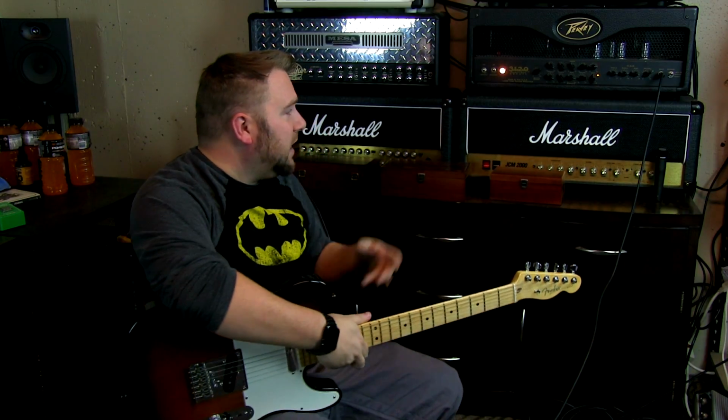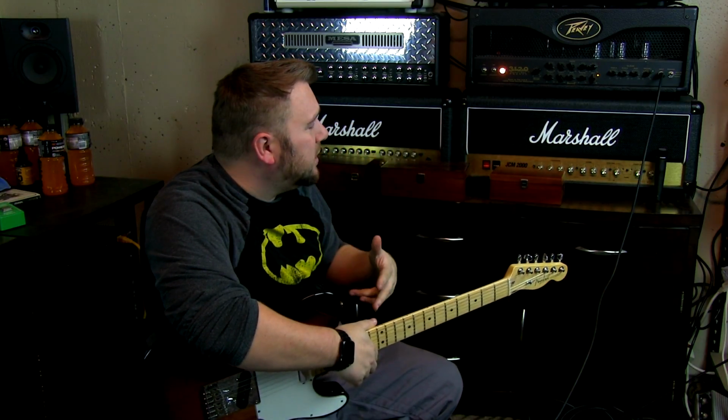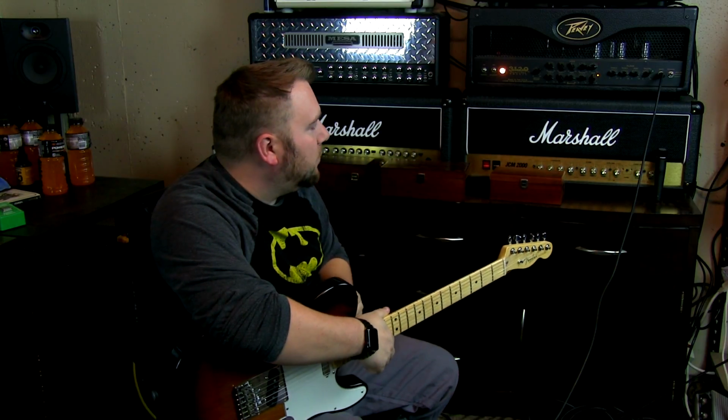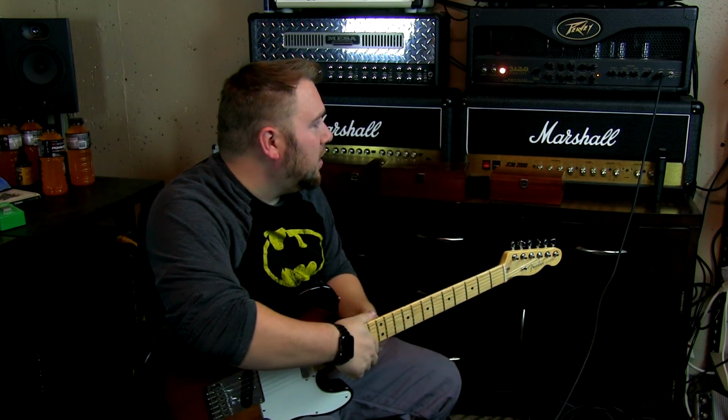Okay, so I've increased the gain. I've put it at 12 o'clock. And what I've done here is my treble's sitting at about 5. My mids are scooped a tiny bit. They're at 11. The bass is sitting at 3 o'clock.